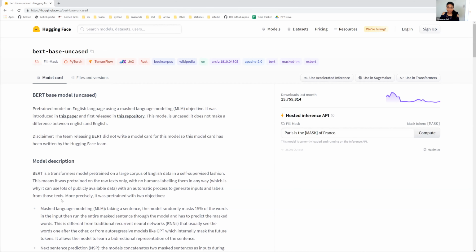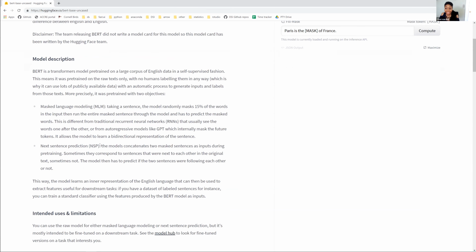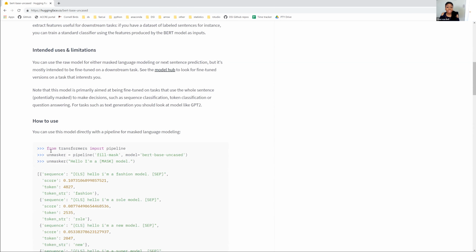So here is the model card that tells us all that great information that I think everyone was looking for. Again, we have the inference API here, which is also very nice if we want to try it out directly. But this tells us a lot of things, and I really love that this tends to have references to the actual papers where it was implemented and how it was tested. So often there's a high level description of what the model is, often what it's been trained on, and often the tasks that it's able to do. And there are often ways that they present on how to use them.